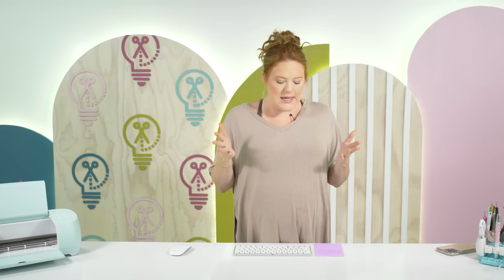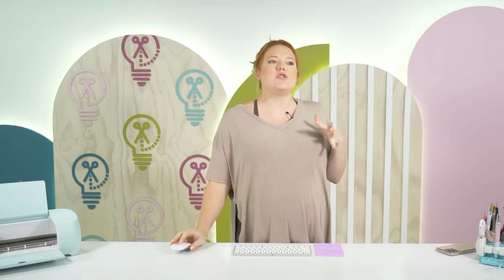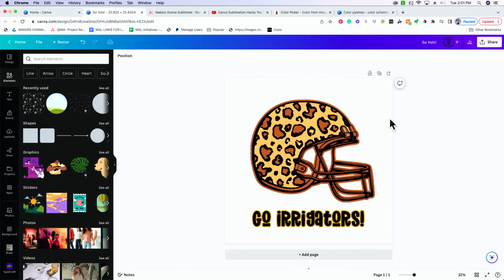These are just some little tips. I know we're going over lots of colors and things like that, but there are other things you can do with sublimation in Canva. There really is so much. I really want to encourage you all to get in there and play around. You can use their basic elements to add stuff in the background, but we won't go super into that because I want to focus on sublimation.